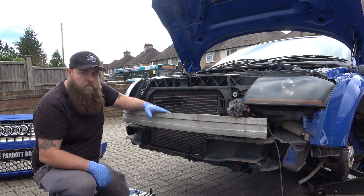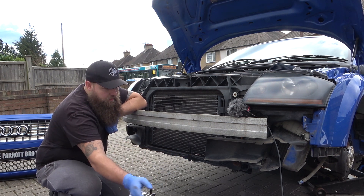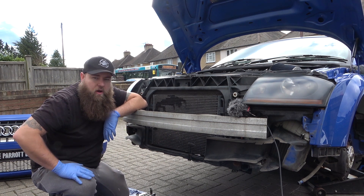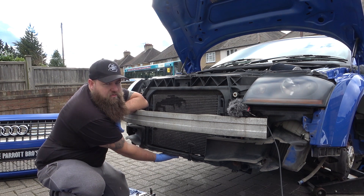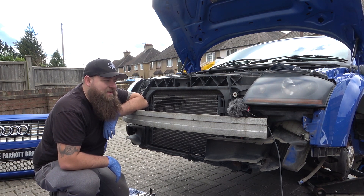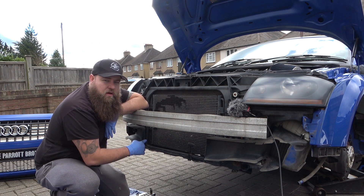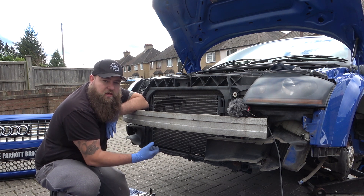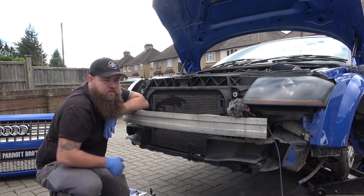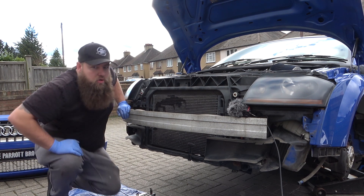Removal-wise, we're going to need to remove the temperature sensor, the shrouding ducts on both sides, then the cooler and the pipe work. There is a support slash pipe work which goes between the two coolers - I'll show you that closer - but basically that needs to be left in because it's a structural part. It sits between both front cross members to keep everything strong. So we're removing the pipe work on both sides but leaving that support in afterwards.